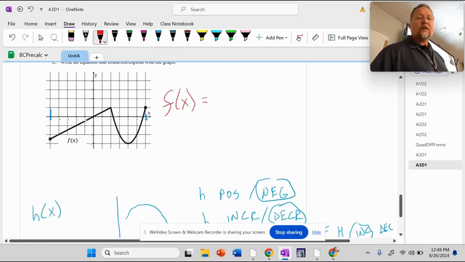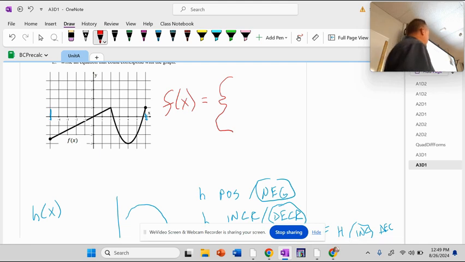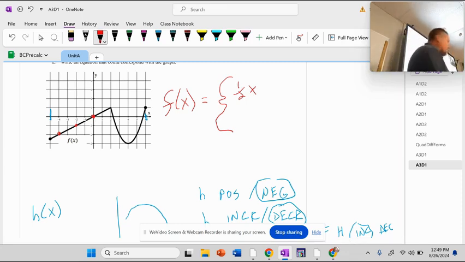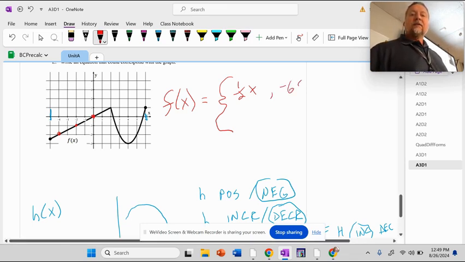This is not even close to as hard as what I had you do with the leaving home and coming back to the bank and the store. This first piece, by the way, has a y-intercept of 0. I'm better here that I do have a nice little set of points with a good scale. So rise 1, run 2. 1/2 x is that first part, and it's defined from -6 to 2. Now again, -6 including to 2.